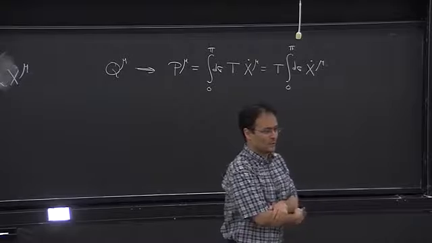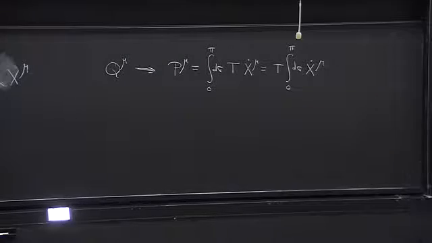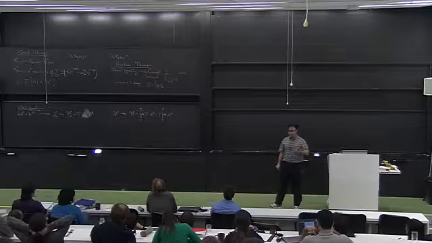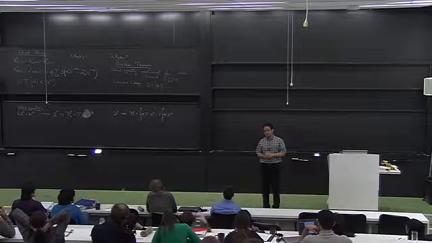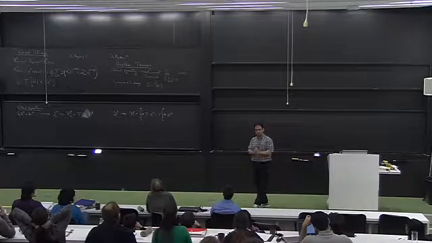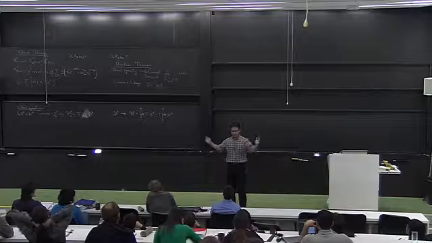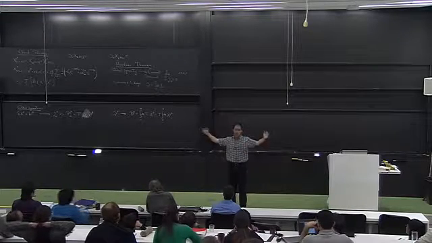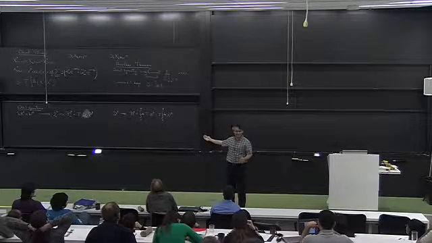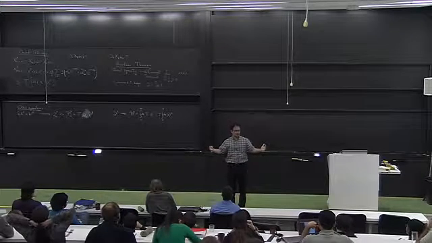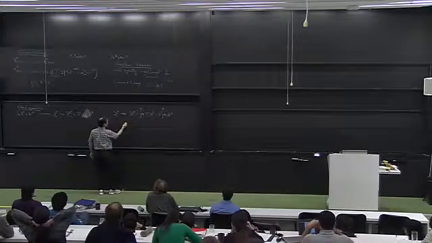Why is it conserved? Remember, that's something very important that you should keep in mind. Not every time you have a conserved current, you will have a conserved charge. There are cases in field theory where you have a conserved current, and then when you try to compute the charge, remember, the proof uses Stokes' theorem to get the integral at infinity. If the fields don't vanish fast enough at infinity, or there is something funny at infinity, or there is no infinity, like in this case, you have to worry about those cases, right? So in this case, we don't have infinity. So if we want to show that this is actually conserved, we will have to do some work.